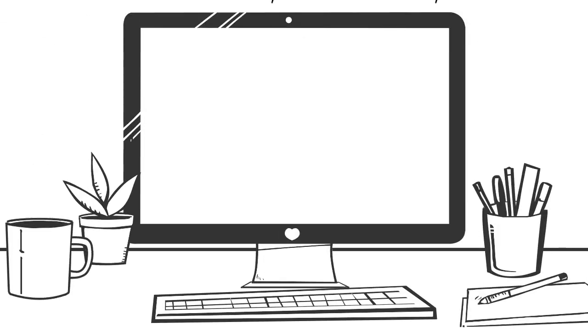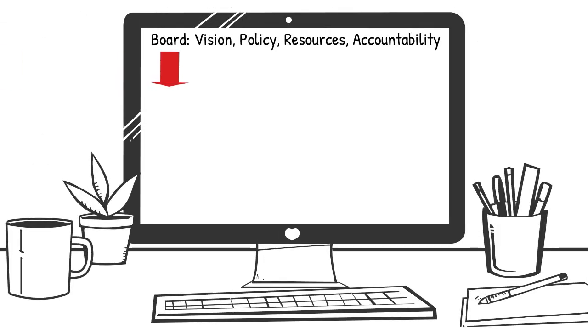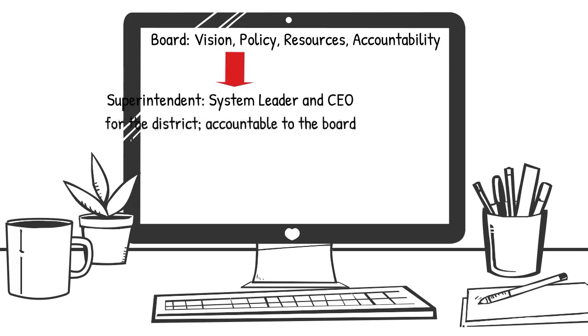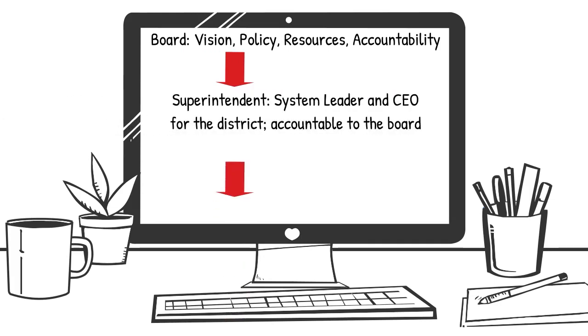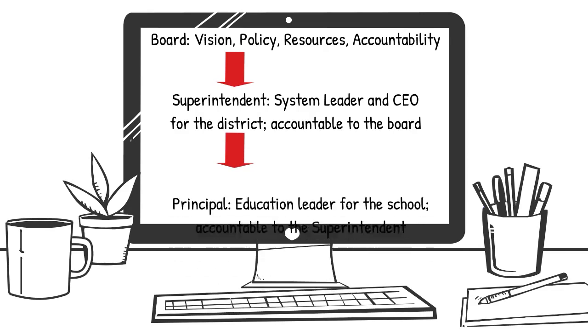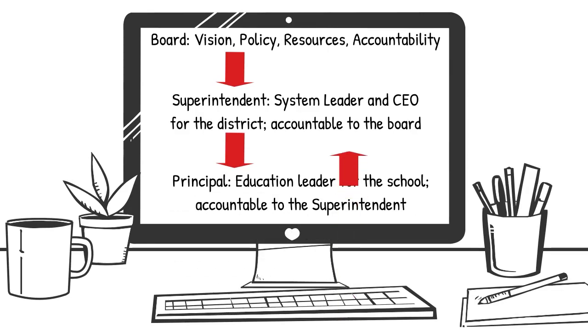Now here's a recap of the roles of key players. The Supervisory Union Board hires the superintendent. By Vermont statute, the superintendent is the chief operating officer of the supervisory union and its member districts. There's mutual accountability between the SU board and the superintendent. The board establishes goals and communicates them to the superintendent, who provides evidence of progress toward achieving the goals.